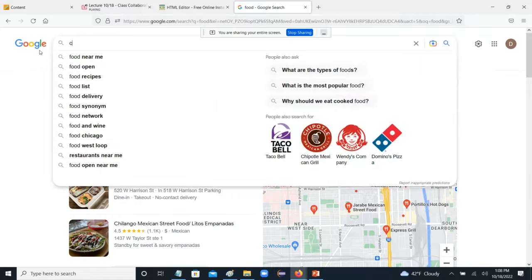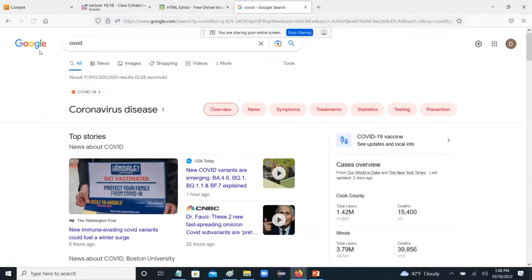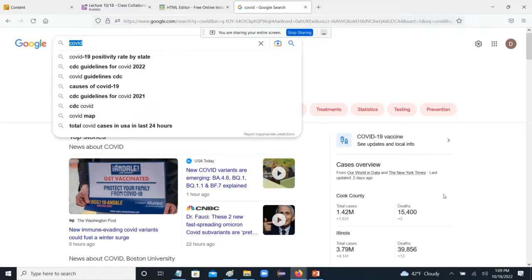Yeah, that's probably not going to be in the billions though, but I guess we'll see. We'll just do COVID. We're going to be less restrictive. Yeah, about 11 billion. That's a good one. All right, so what I'm saying, if you're looking for a topic, there can be a whole lot of pages, even if you think the topic's going to have hardly any things. The exception is usually if you tie something weird to a name, right?